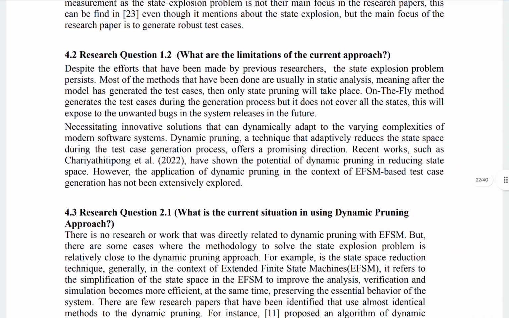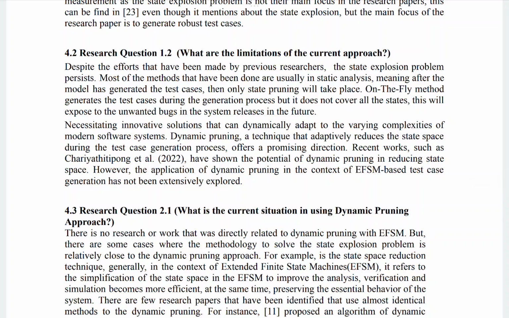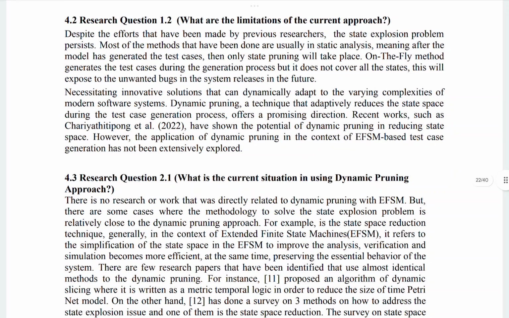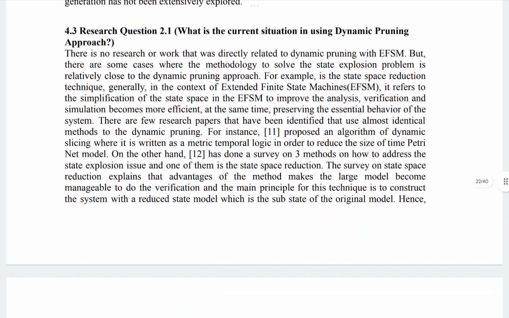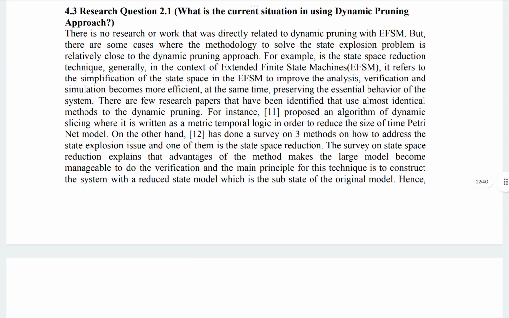For question number 2, we already found the limitations in the current methodologies, which is usually the high computational consumption, and then the current situation of the dynamic pruning approach.